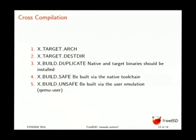We have a lot of work that has been done by Stacey Son on QEMU user emulation. So the BSD user emulation, at least for FreeBSD, is now working for MIPS. And we have a modified version of Poudriere to be able to handle this. And we have a new kernel module that is not committed yet, but will be soon, which is able to say, okay, if you are going to run, for example, a MIPS64 binary, then prepend QEMU the right line before that. So without having to emulate the whole box, we can use emulation to be able to handle those ports.